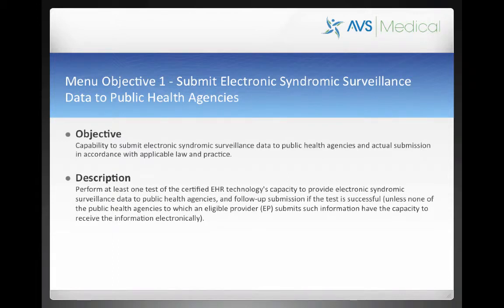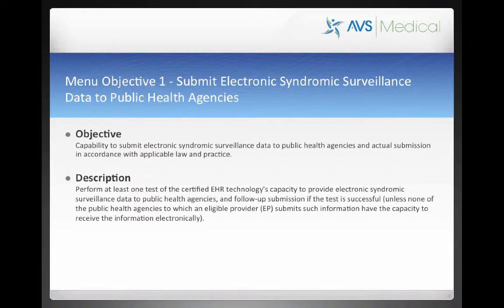Okay, that wraps up the core objectives. Quite a few changes there, as you can see. Let's now talk about the menu objectives. If you remember at the outset, I mentioned that you need to choose 3 menu objectives from the 5 that McKesson has available for you to use.